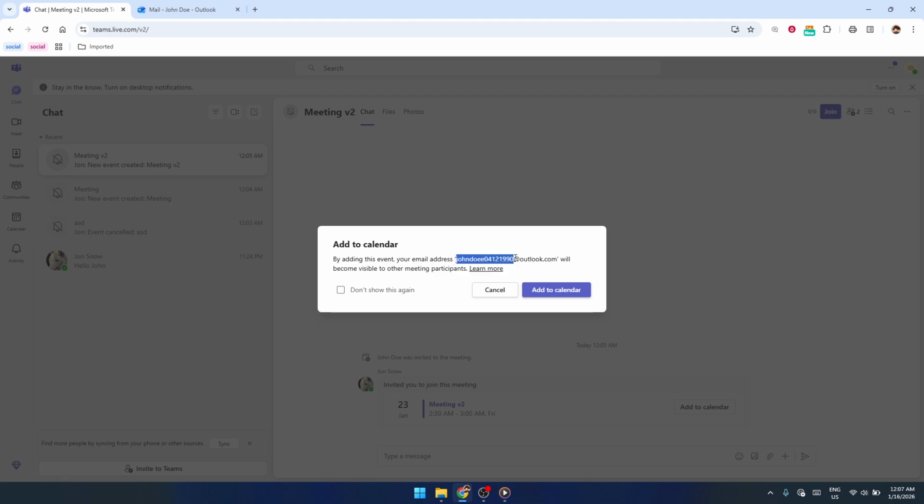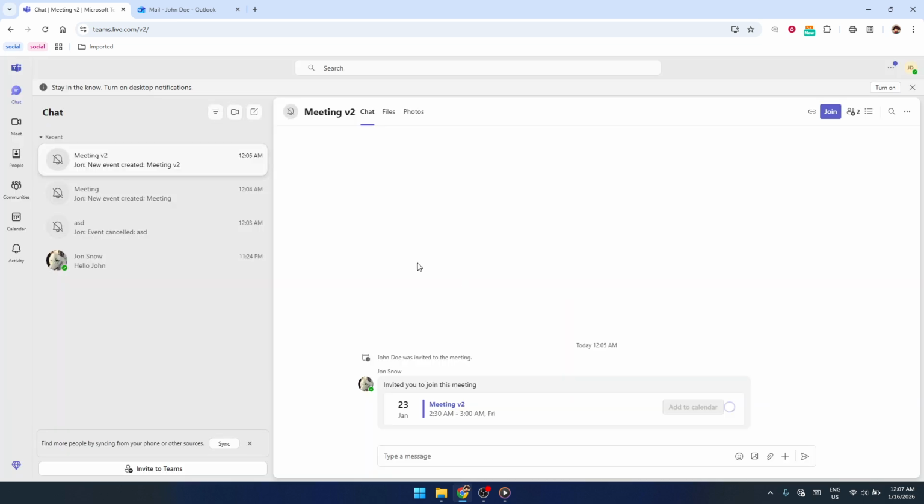In some setups, after you click Add to Calendar once, you may see a confirmation prompt or a small window pop up asking you to confirm that you want to add this event. If that happens, simply click Add to Calendar again to approve it. This extra click just confirms your choice and prevents accidental changes.